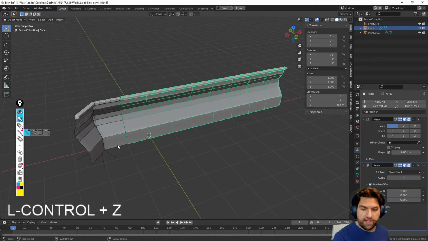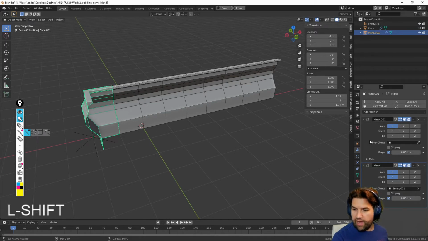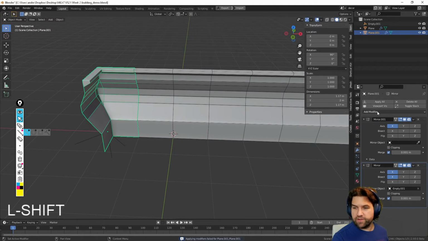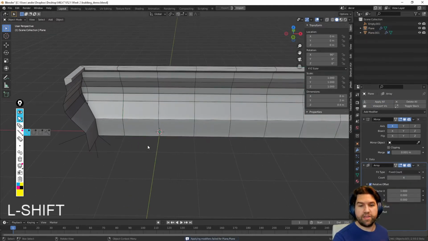Now, when I'm ready to start actually using this as part of my snapped together kit, I want to apply both of these mirrors. But right now you see it says failed. This is because they're still instanced together, and what I need to do is make them local.